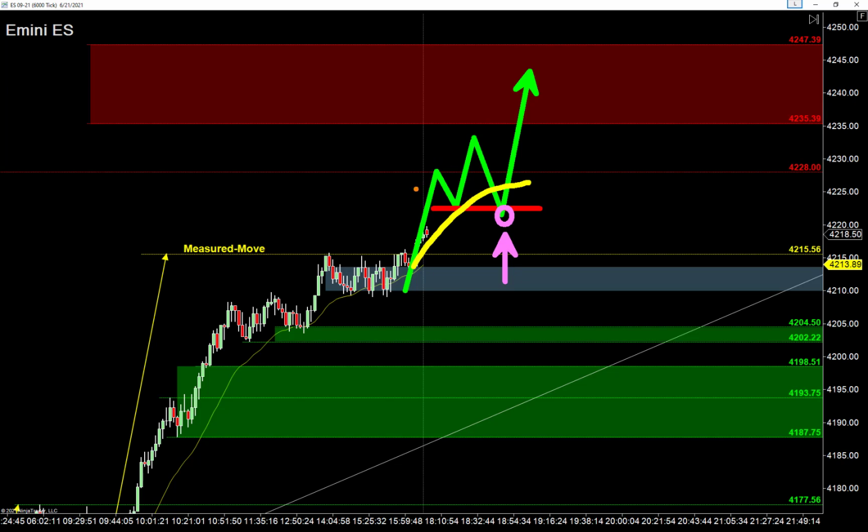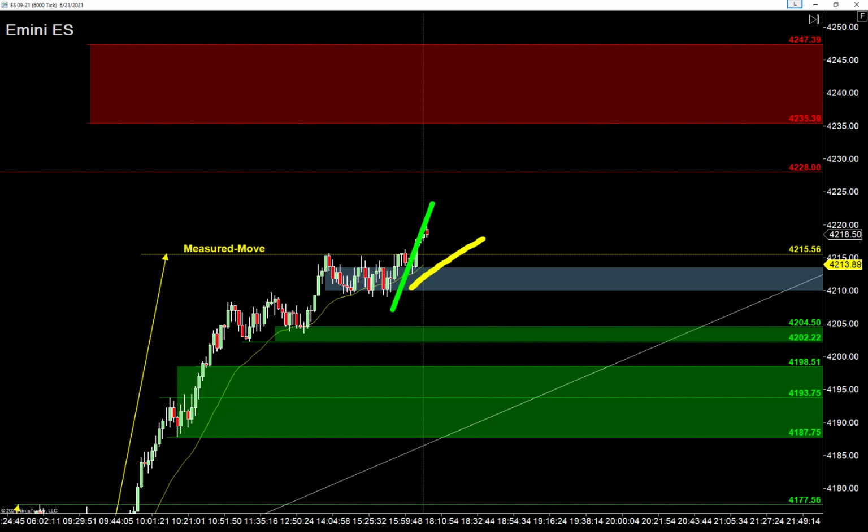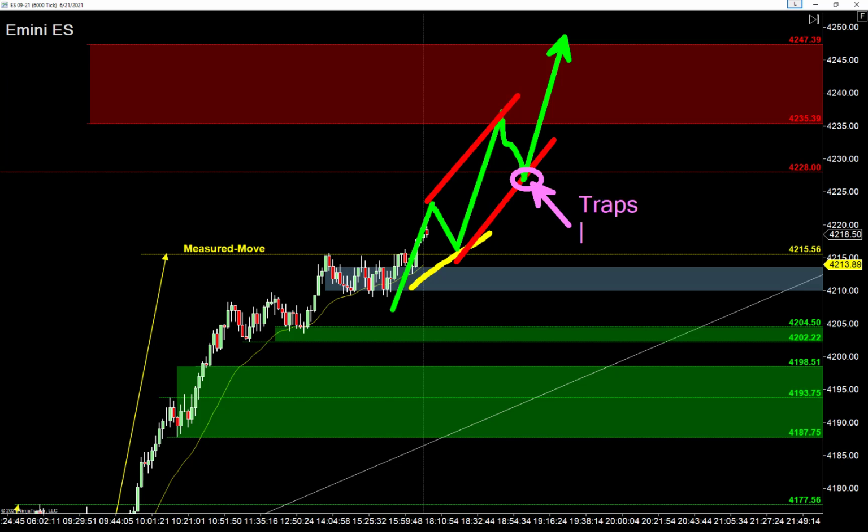And again, you can always draw a channel off that high, off that low, and that really increases your odds of success. Another one here would be that, let's say we don't get a strong move up, but they simply pull back and jump off the moving average. Now simply mark up that high, mark up that low, right? Find that new hidden channel. And remember, we drilled down to a faster time frame here, right? It's going to be bear traps. It's going to be seller failures. Failures oftentimes turn to pullbacks, into strength moves.